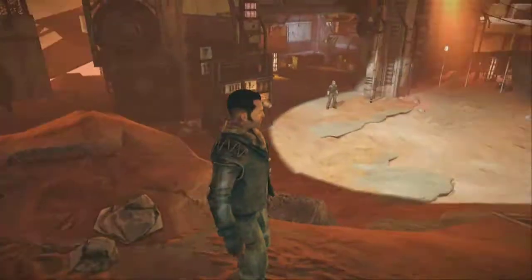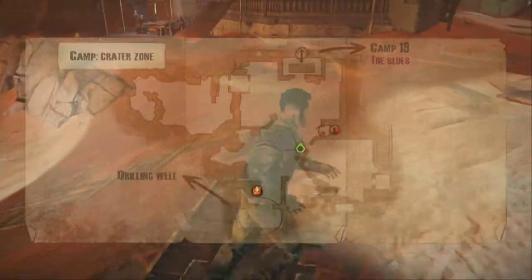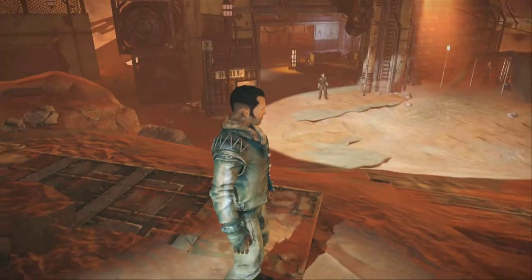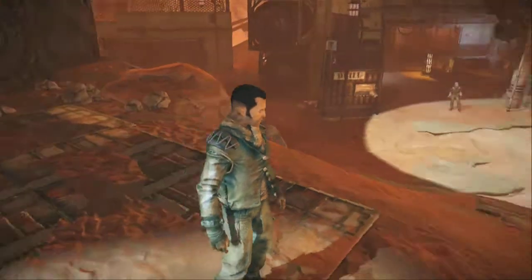Now, this map can also be brought up on the main gameplay screen by using the D-pad. It is an overlay, so you can continue to play with the map up. However, there is no mini-map. That is something that I wish the game also had, was a mini-map also.